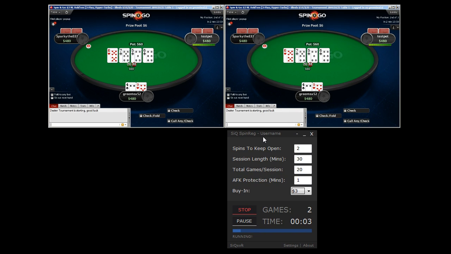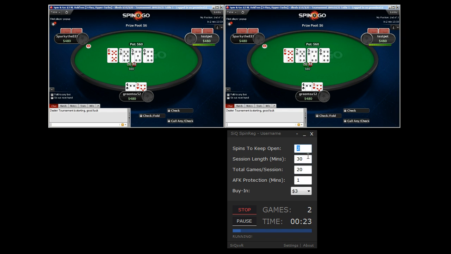All right, now if you're really observant, you're going to see that these are not actual games. These are just pictures of PokerStars tables. That's because I live in the land of the free, and I am not allowed to play poker on PokerStars. Sad. So yeah, 2 games opened up just like we wanted.